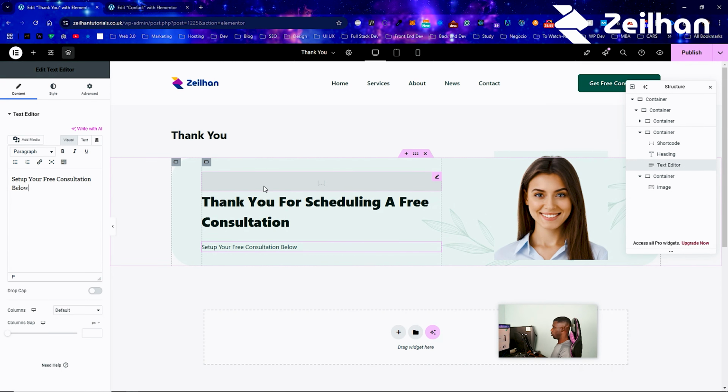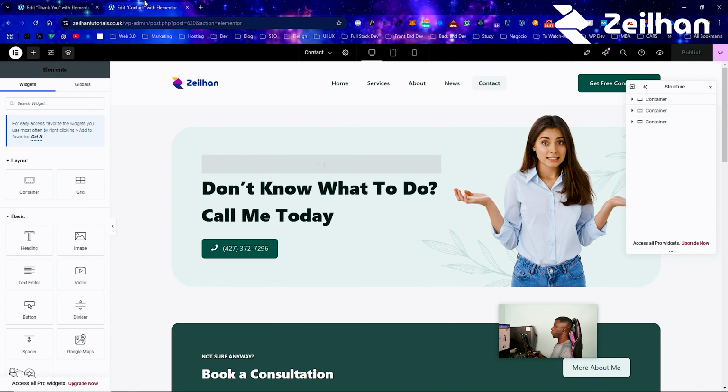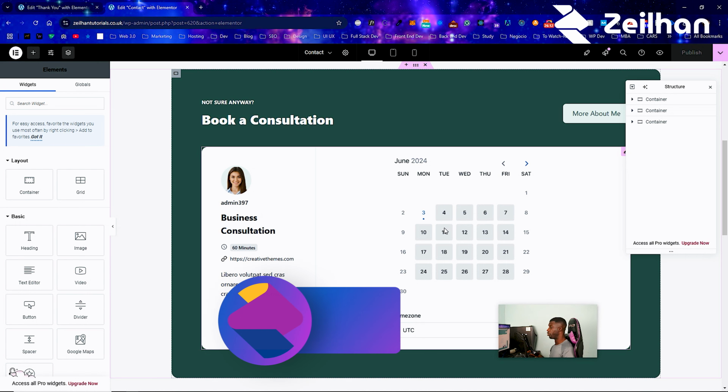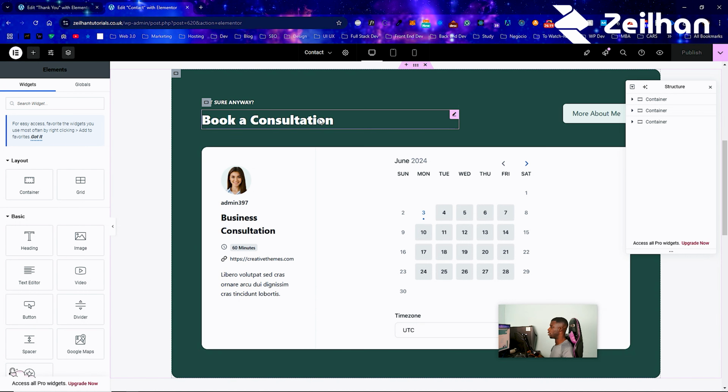And that looks good. Now, what we're going to do is grab this consultation booking form right here. I think in our next tutorial, not the next website building tutorial, but the next tutorial in general, we should cover how to actually create this for your website. And we're going to cover it in the tutorial on how to build this website as well.